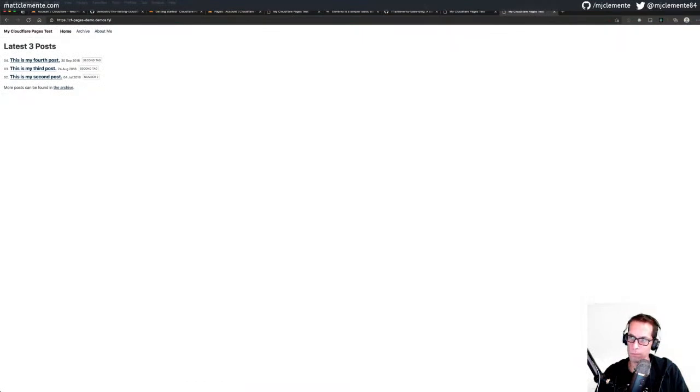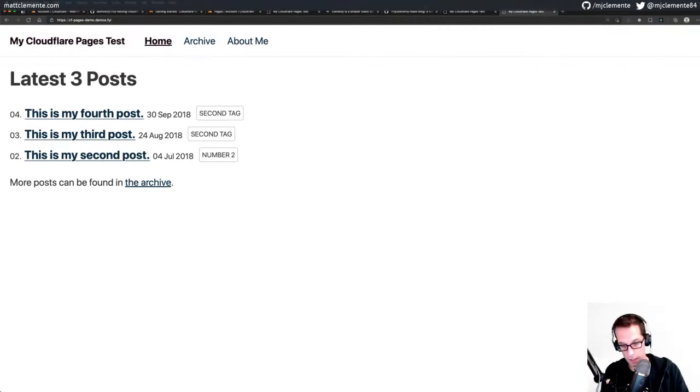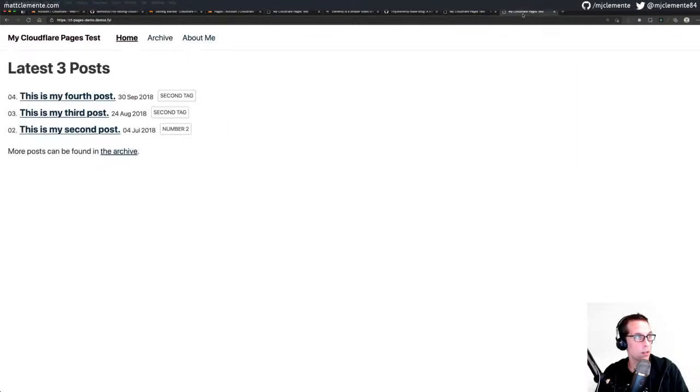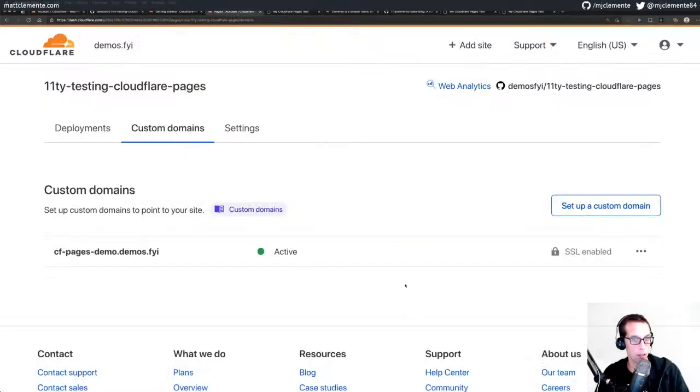All right, so it's a bug in Pages, but this actually is resolving. cfpagesdemo.demos.fyi, the domain that I set up, is working correctly. Well, that was a confusing little stretch of time, because this said error and it seemed like there was a problem, but when I went to DNS, it was showing fine.